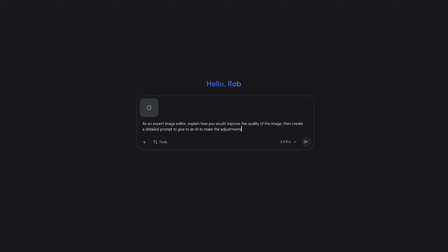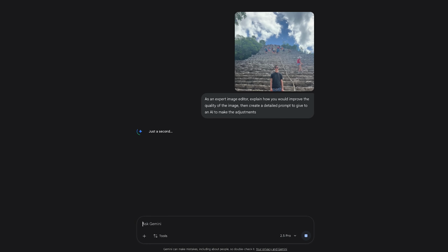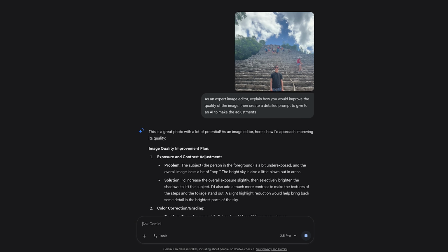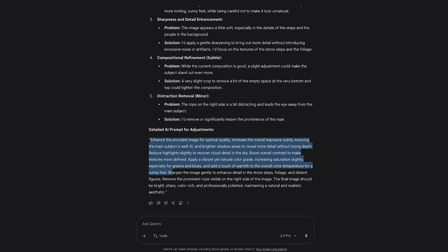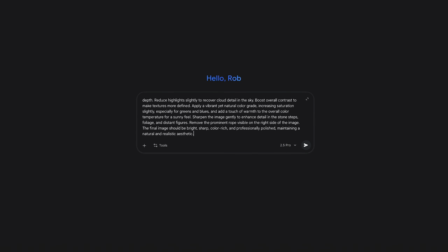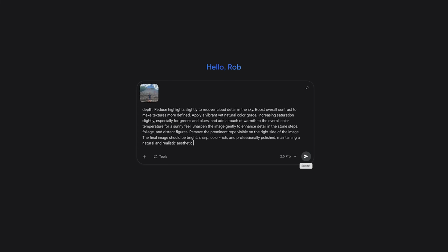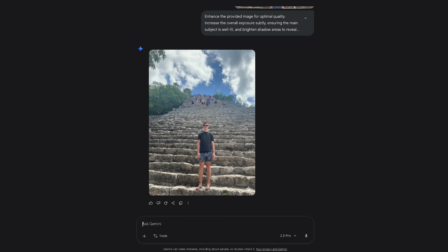Again, I want to reiterate, getting the AI to actually create the prompt for you will produce a better edit. Simply upload the image, ask it to create a prompt based on the edit that you want to do, and then re-upload the image and your prompt in a new chat. There's so much more that these models can do, from social media, branding, e-commerce, and fortunately not so legal stuff.